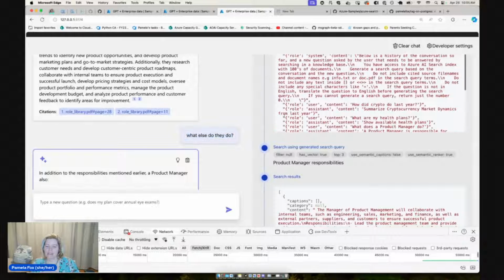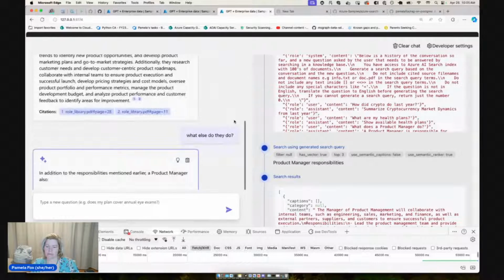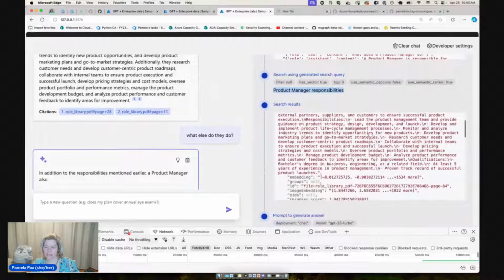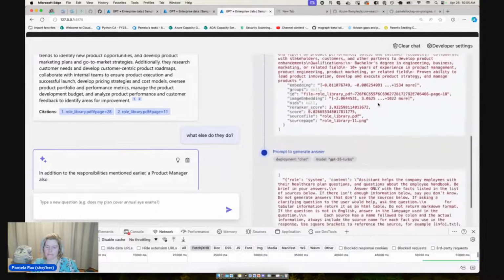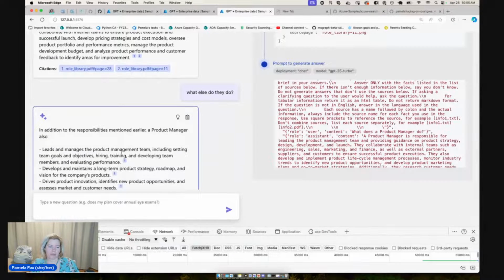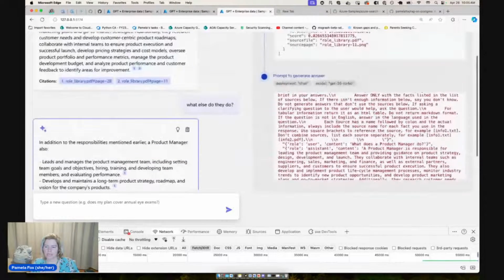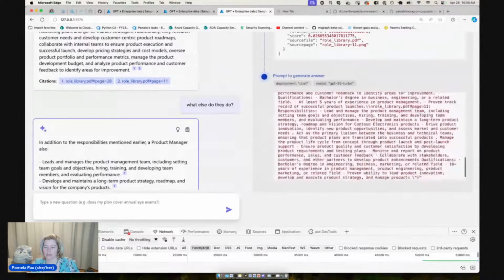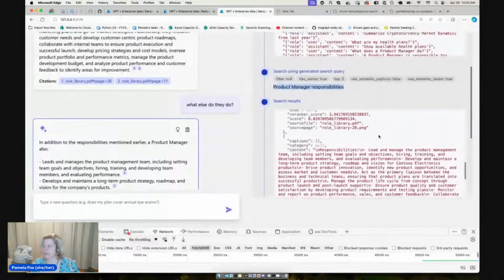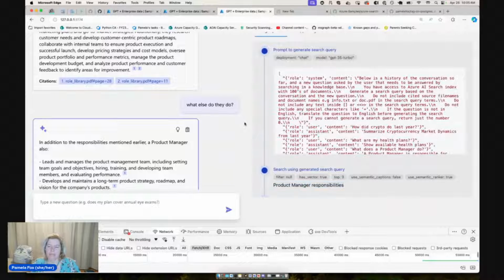But the LLM was able to figure, oh, okay, what they're actually looking for is product manager responsibilities, right? So that's the search query it gets, and it pulls the search engine again and then sends it to the LLM, and presumably the LLM is answering things that it didn't mention as much in the first one. So it's really important that we send the conversation history both times.